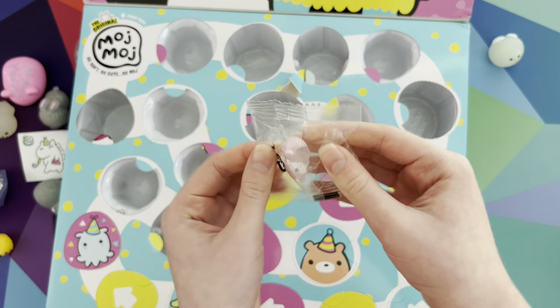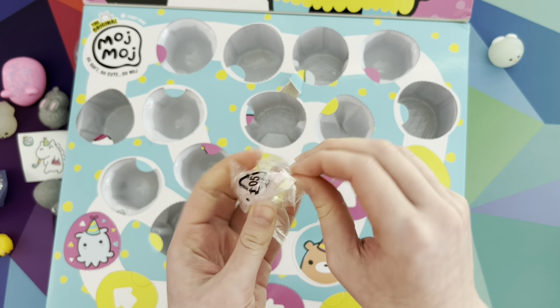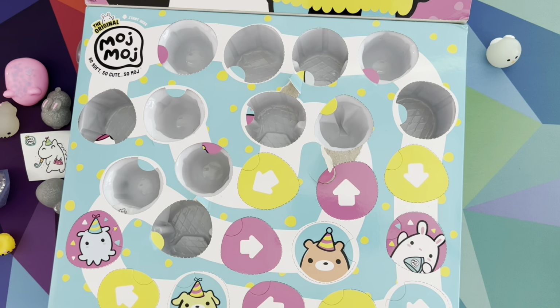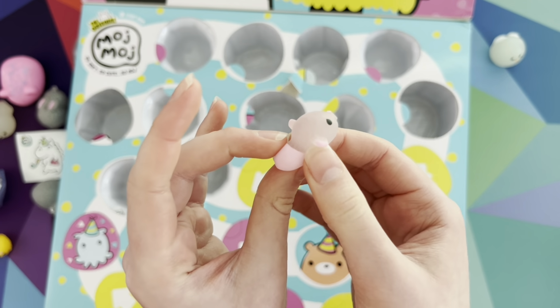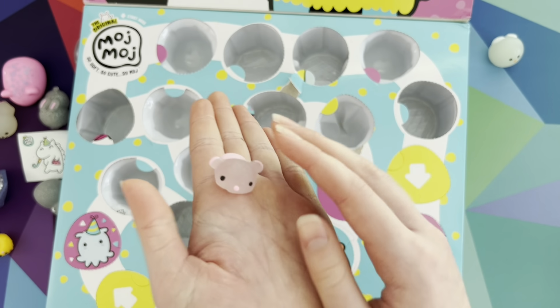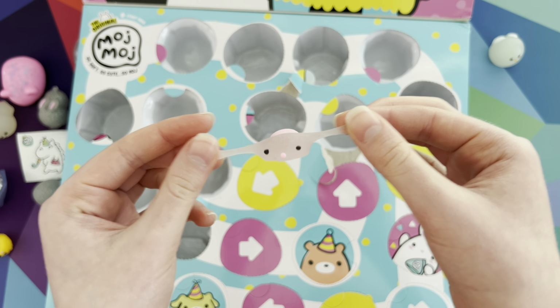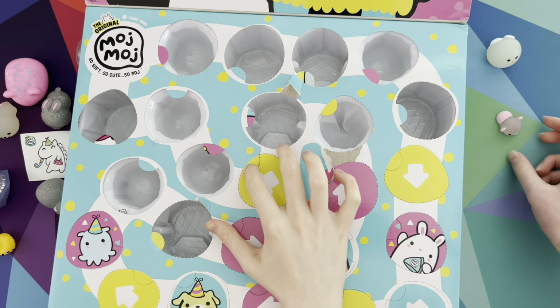This one looks like a little mouse. It's a little mouse. Can I say mouse? Mouse. What sound does the mouse make? Wee wee. Squeak squeak. Oh my gosh, that has really stretchy ears. Okay, open the next one.